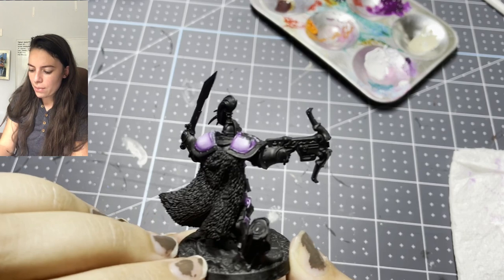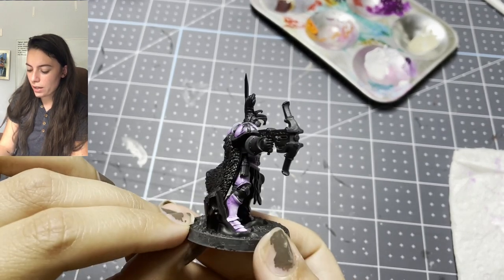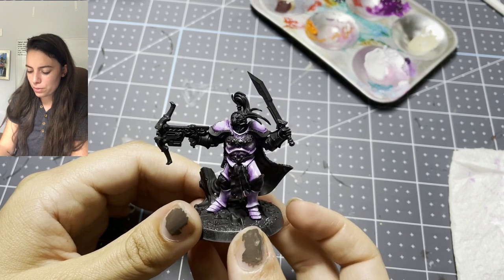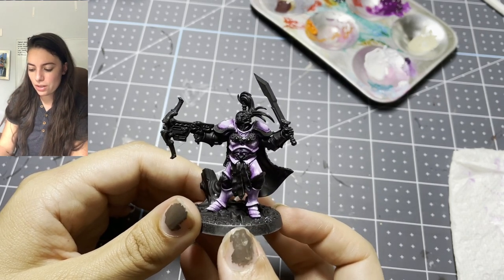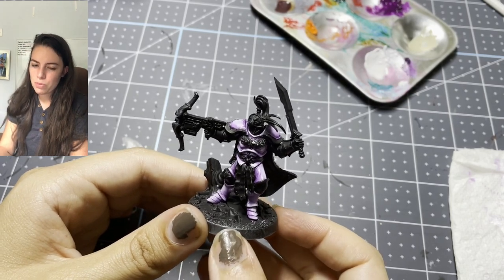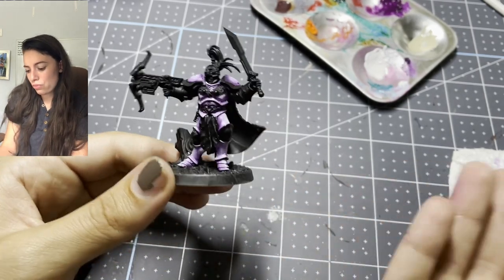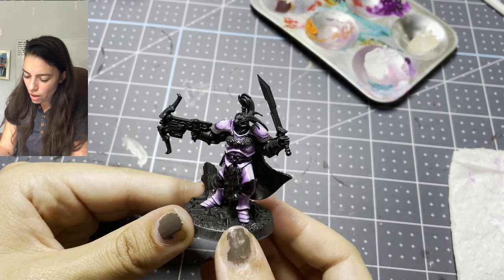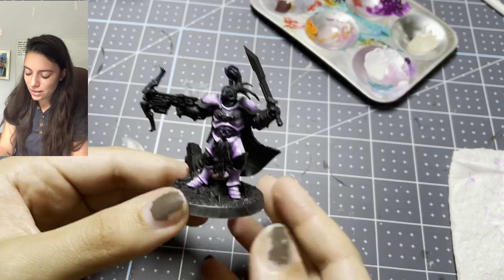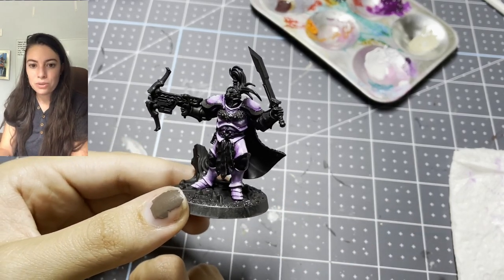So I'm gonna go ahead and let him dry. And then I will be back before I start the silver, and I'll run you through that process very quickly. This isn't really meant to be a tutorial, but I just want to show you guys what I'm gonna do. So yeah, I'm gonna go ahead and let him dry, and then I will be back when I'm ready to do the metal trim on him.